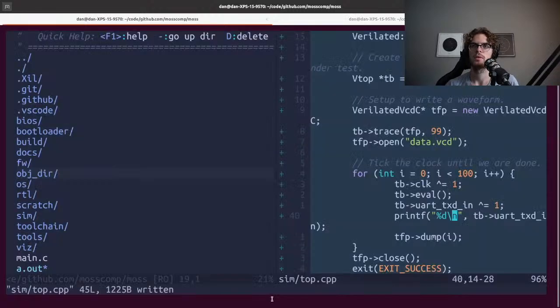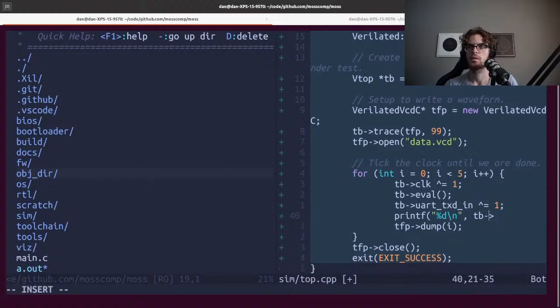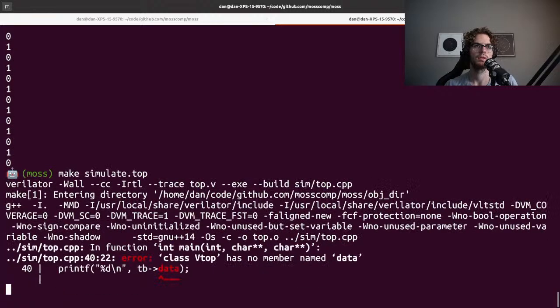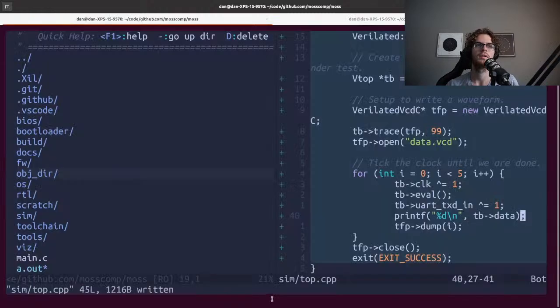And we want to maybe bring this down a little bit. Let's say 5. And let's instead print tb data, maybe. Tb data, which I don't think is going to like this printing. Yeah. It has no member data.